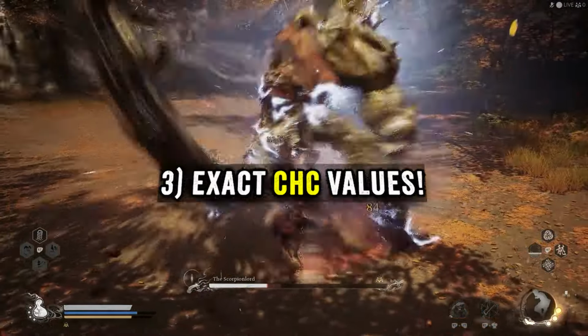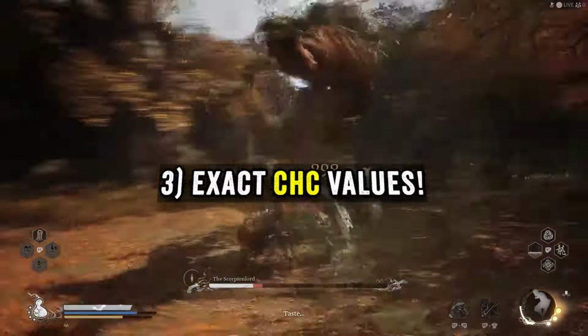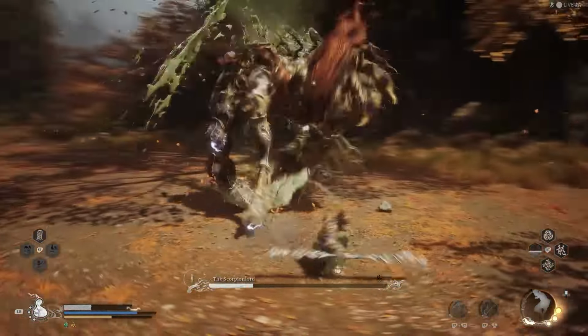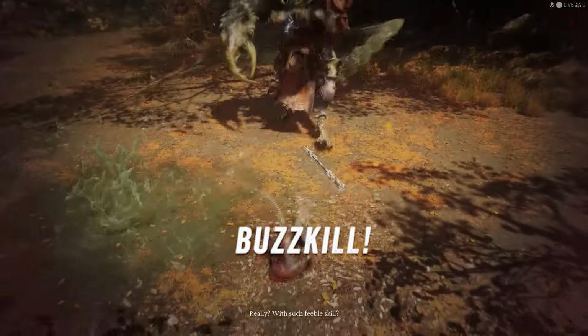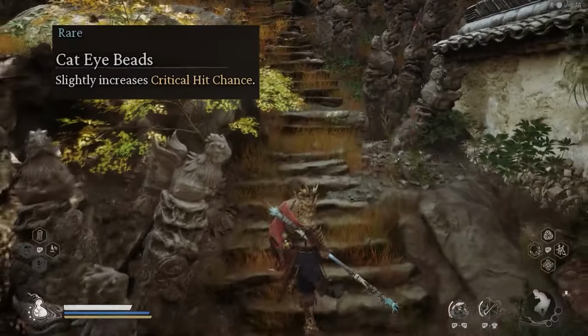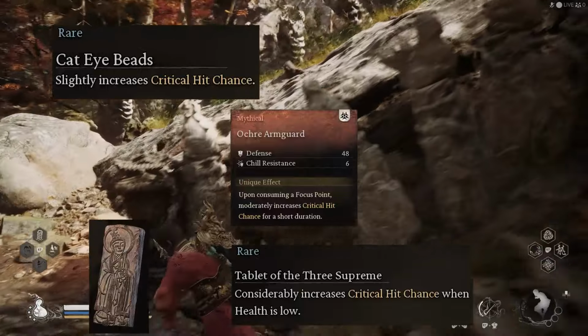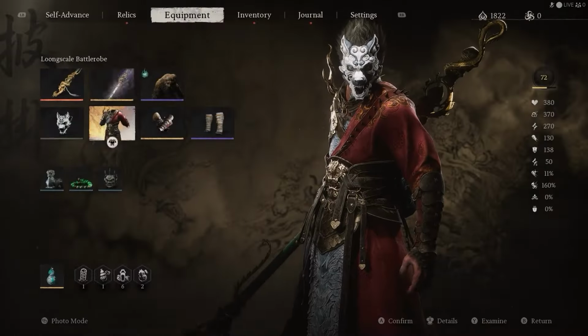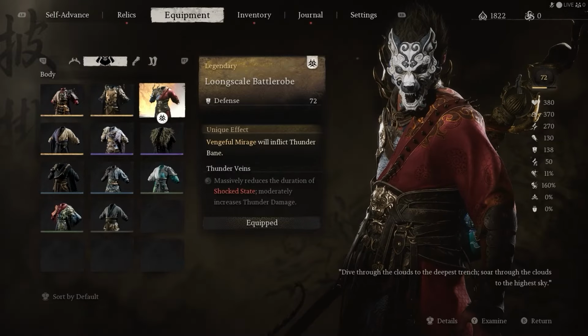Number 3, and this is a good one. Speaking of damage, now I don't know if this really applies to every category of damage or bonus, but we're just gonna go with the crits, right? You know how it says slightly, moderately, considerably, significantly, massively increases your critical hit chance when doing said move or ability. That really got on my nerves, not knowing.